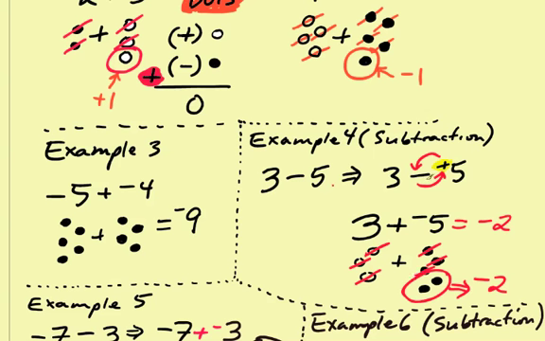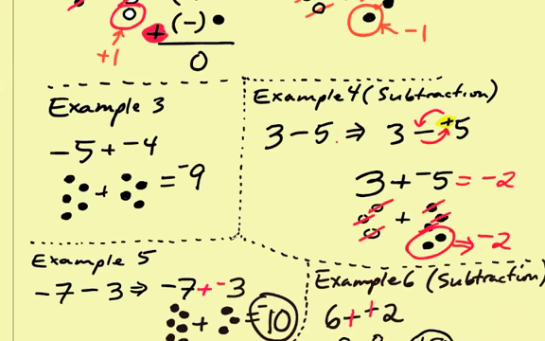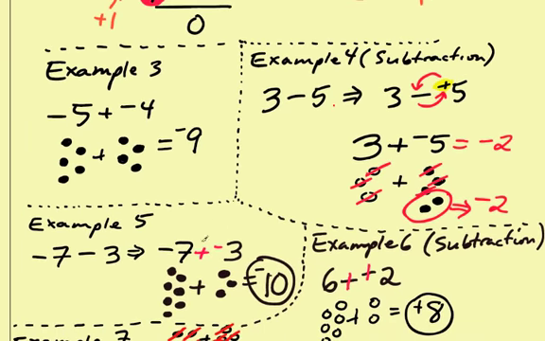Okay. The next option was, if I'm subtracting two numbers, I can switch the signs. Same thing in example 5. I am switching these signs. So that way, let's go ahead and go back here. I'm switching them. So that way I'm turning this into an addition problem so that I can then use my dots, because dots can only be used in addition.